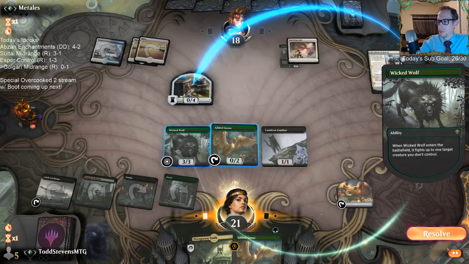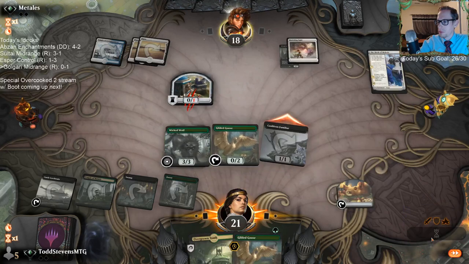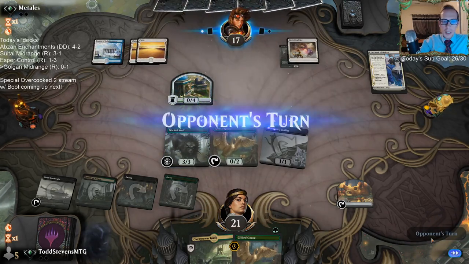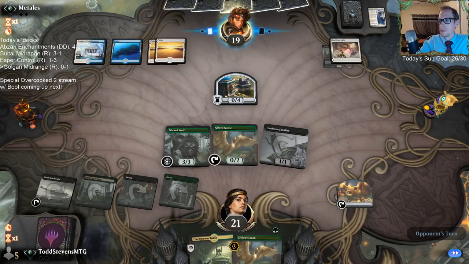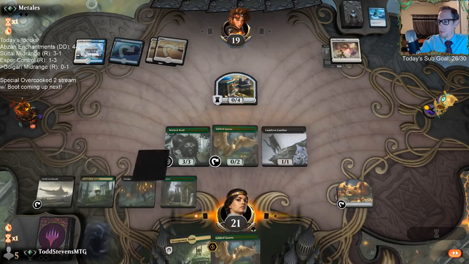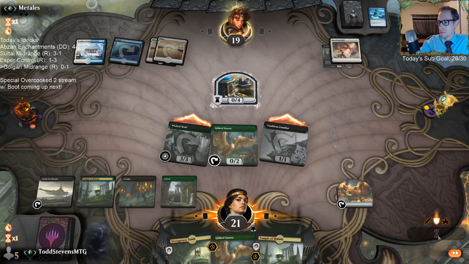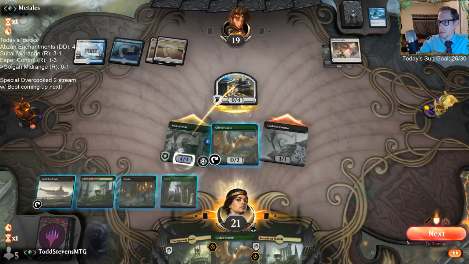Whoops. I should attack with the Cauldron Familiar first. I was just kind of talking and didn't really think about how Wicked Wolf actually fights the wall. But I want to have, you know, Wolf with a food token so it doesn't just die to a sweeper.